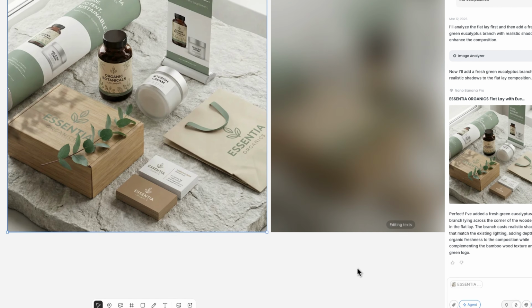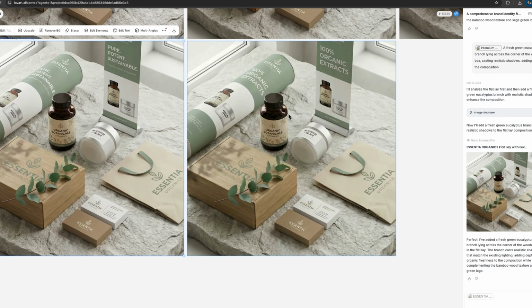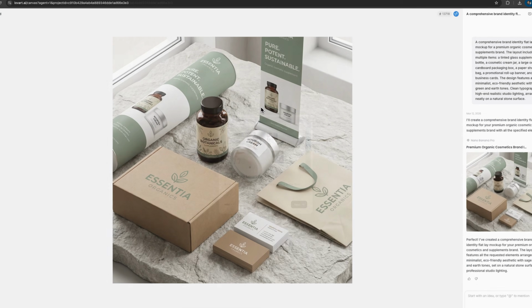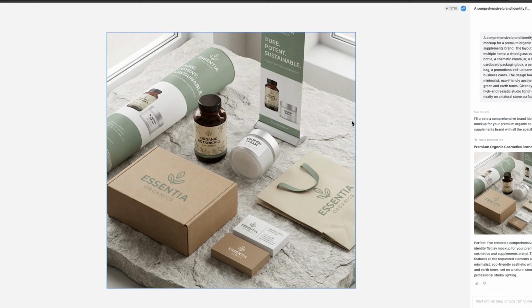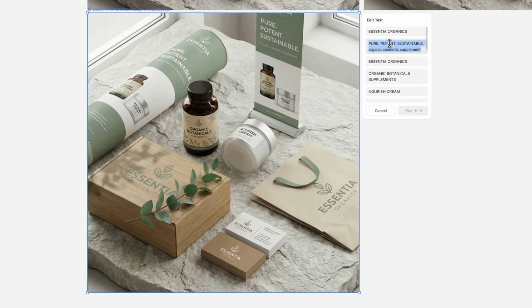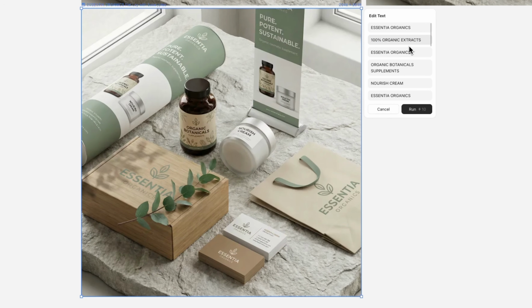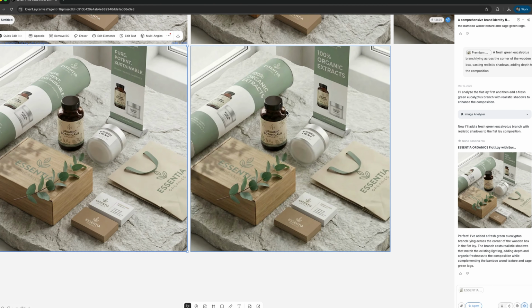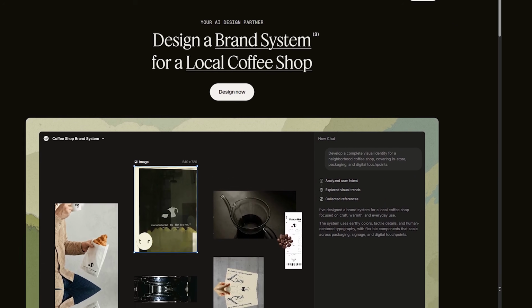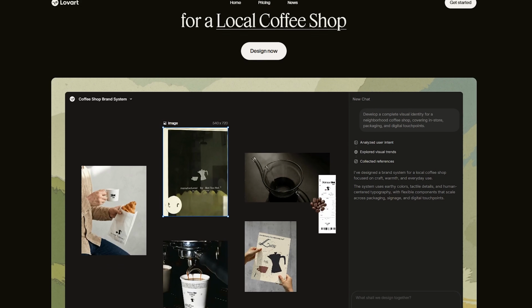What we just demonstrated is the entire creative process compressed into minutes, from one prompt to a full brand identity, including materials, composition, and marketing visuals. This is what true creative control looks like. You're not hoping the AI gets it right. You're directing it, refining it, and iterating until it matches your vision exactly. From mundane office lunch to premium brand launch, all without leaving your browser.